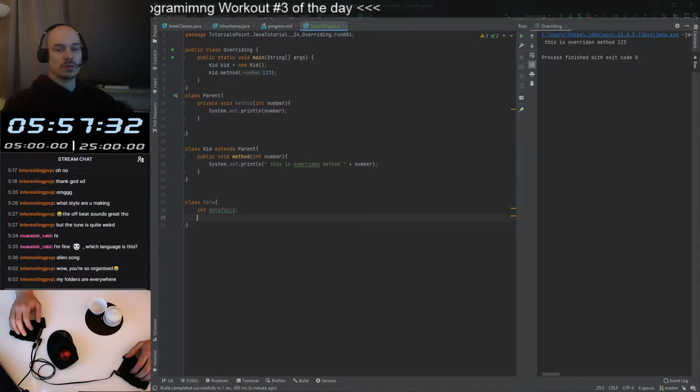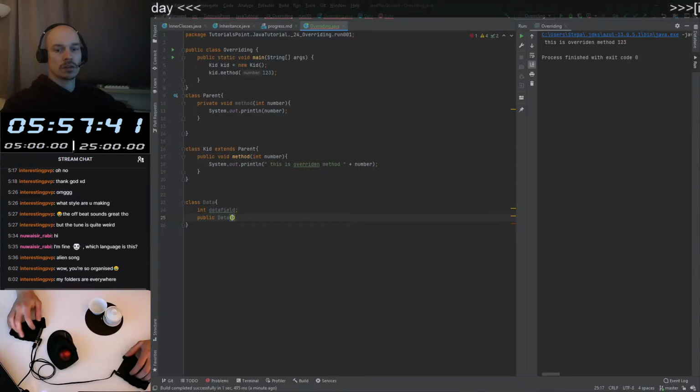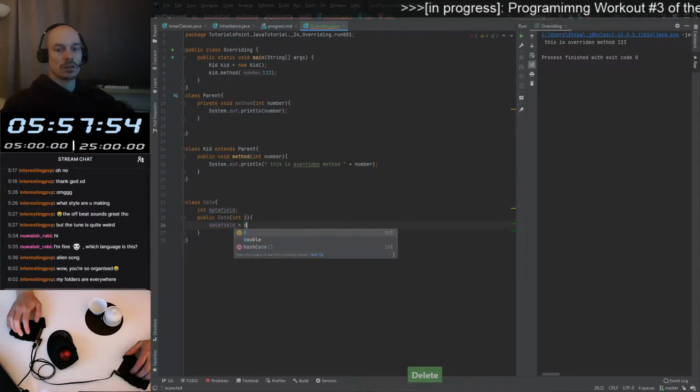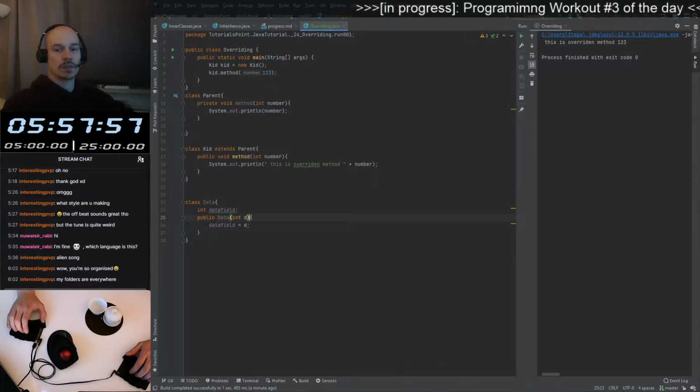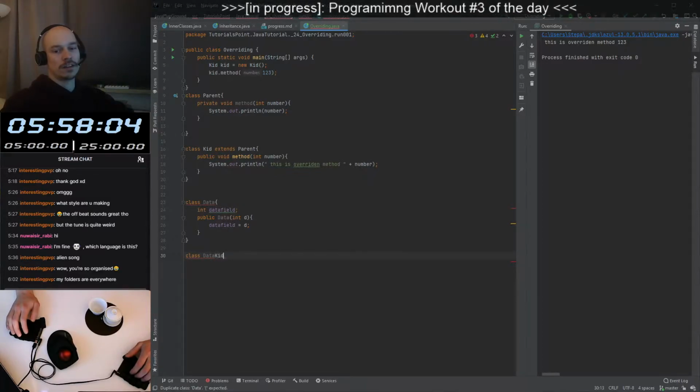And we will have public Data, which will take int p, and inside of the constructor we will say this data field equals p. And then we have class DataKit.